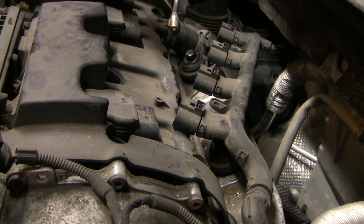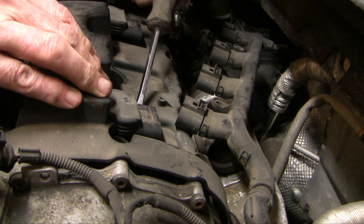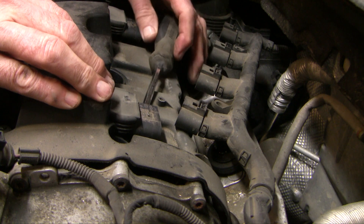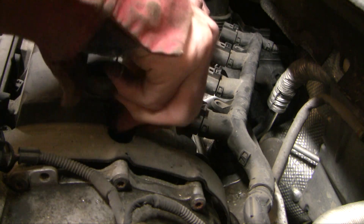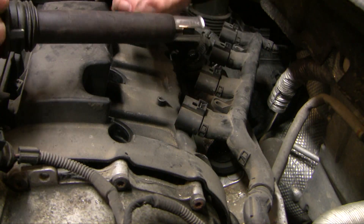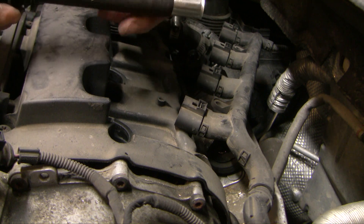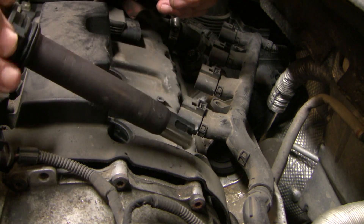Now the connectors are off. I've taken off the third coil and I'm going to take off the fourth. Interestingly, these VW ones don't have a mounting bolt, so you just pry up with a screwdriver and pull. Here it is — not seeing any tracking, there's no oil here. That part of it looks good.